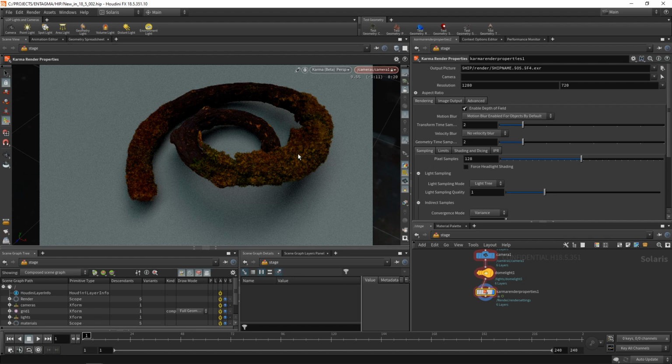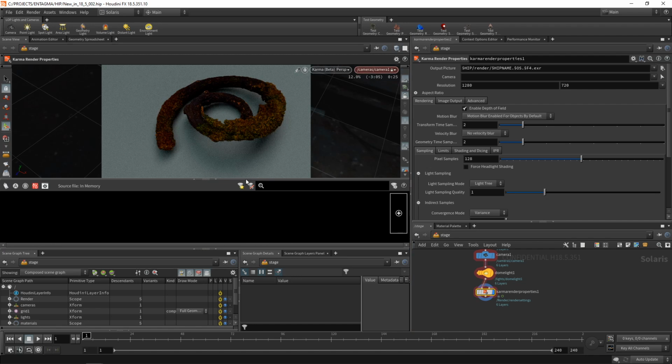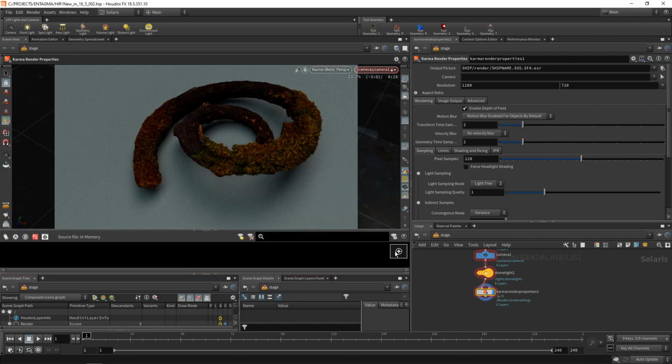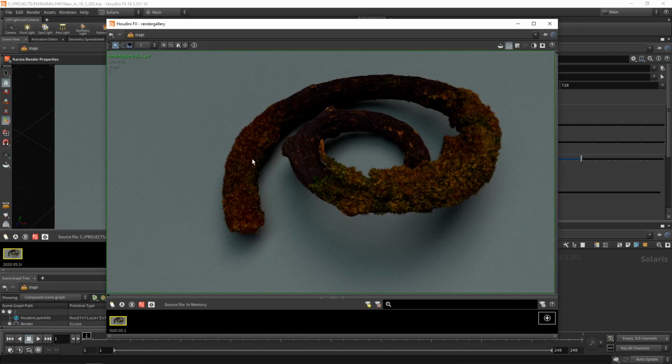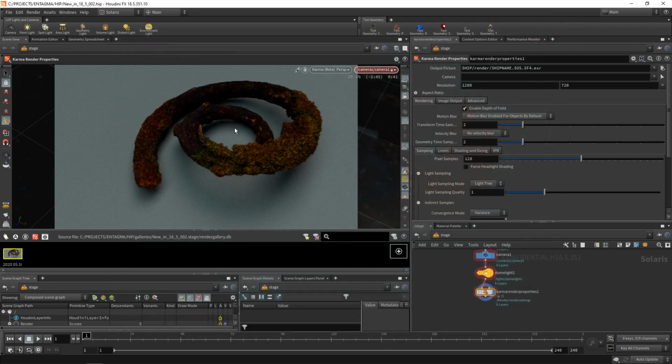Another feature that's new in Houdini 18 is this film roll here, which opens the snapshot strip. It allows me to take a snapshot of my current rendering and then double click on this, and it's going to be opened in MPlay with my current film strip down here, so I can switch between different versions of my rendering to compare and dial in lighting. Let's close that for now.